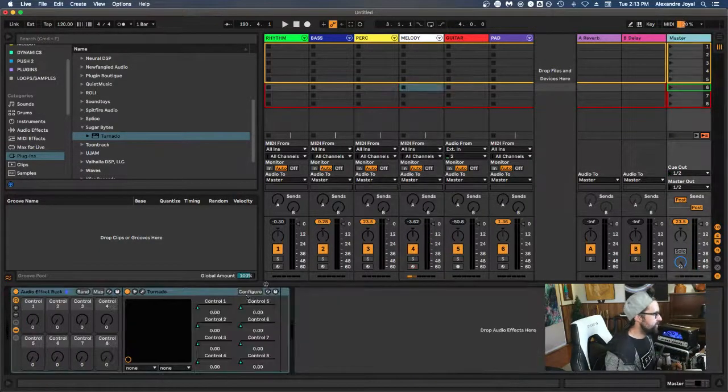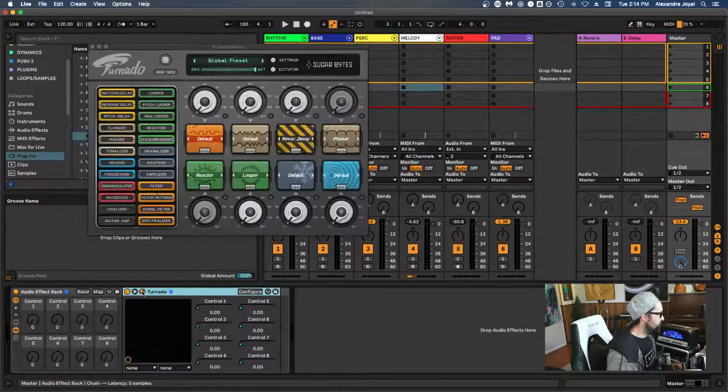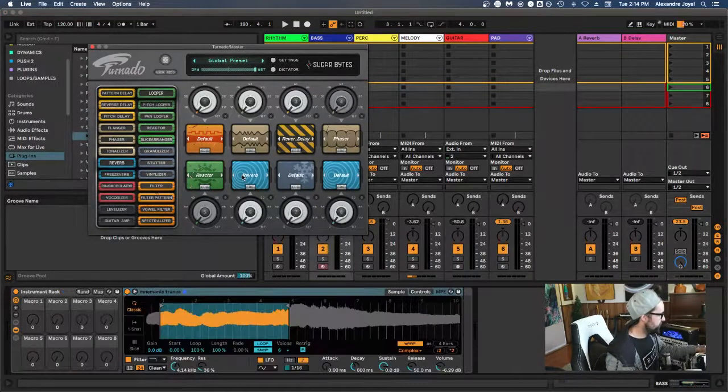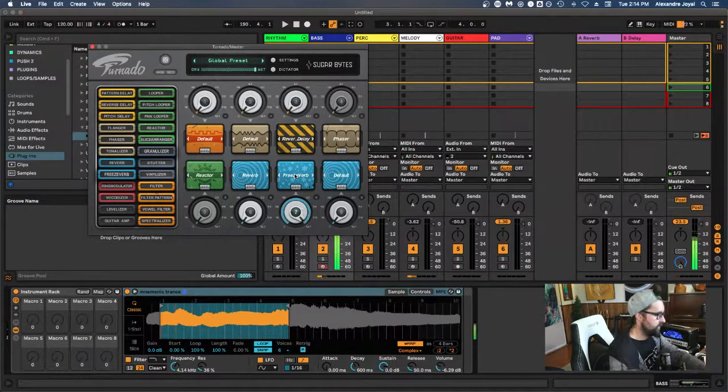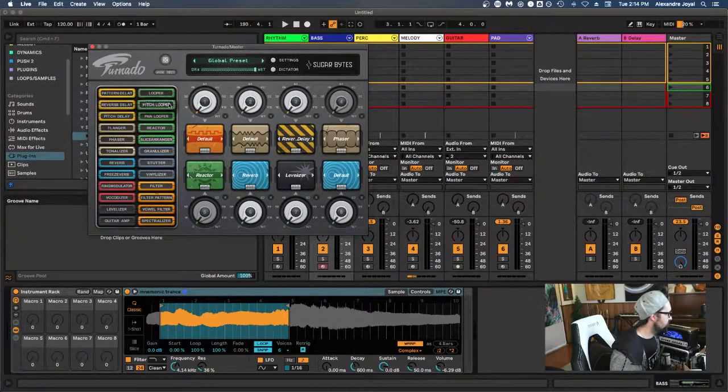Let's continue on the master, then start jamming some stuff. Boom. All right, let's open it up. So 6, the looper will pass on that. Let's go with a reverb. And let's play it here. That's cool. Maybe a different freeze verb here. Levelizer. That's cool. And whatever. Sure.